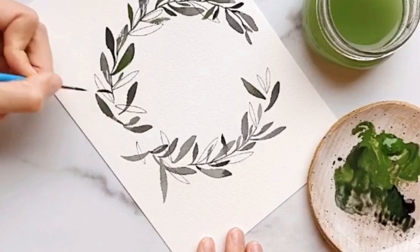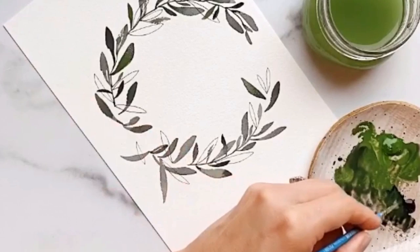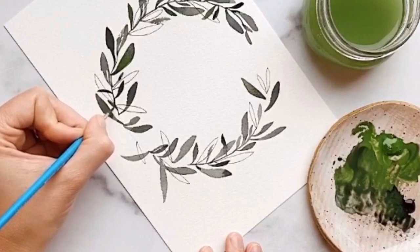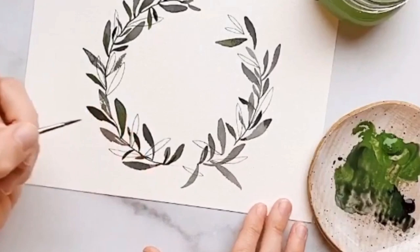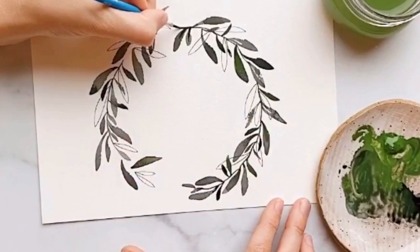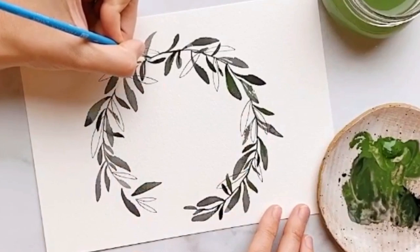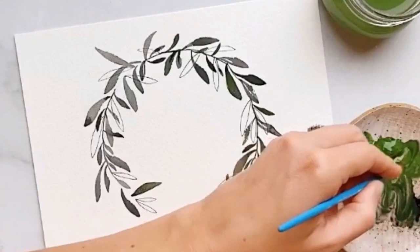Notice not all my leaves are facing the same way, and all my leaves aren't the same shape or color. I think one of the most beautiful things about painting is the mindfulness it allows — our bodies are so concentrated on the next shape or the next color, the next paint stroke, that our minds are able to let go of the problems we're constantly circling. It's called monkey brain — painting allows us to let go of the monkey brain and our subconscious is still working it out, but our conscious brain is taking a deep breath, our hands are working, and we've slowed our pace down to a paintbrush stroke. It's a very relaxing way to spend our time.